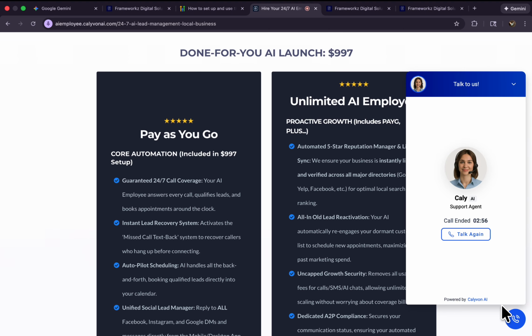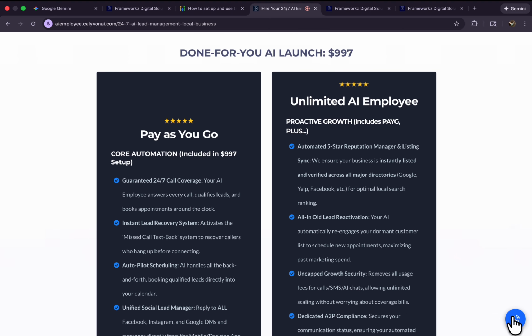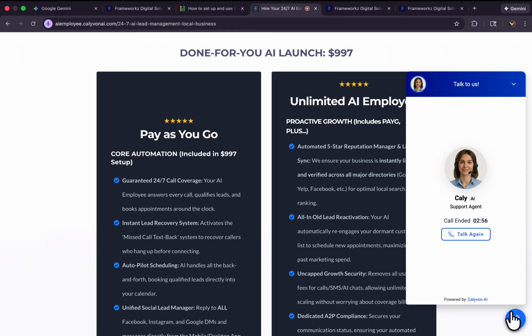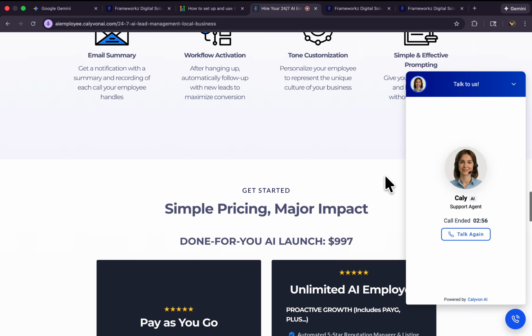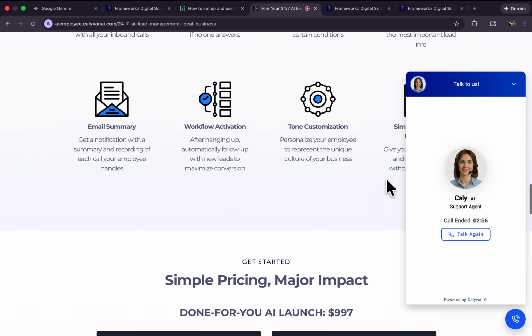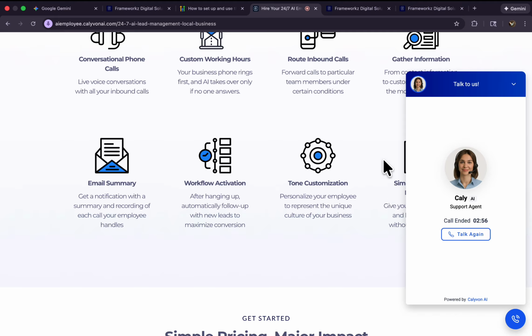So there we go. So your customers can just speak directly and get a live response rather than sitting and texting, because I know many businesses do not enjoy texting. So yeah. All right, that is it on this demo.